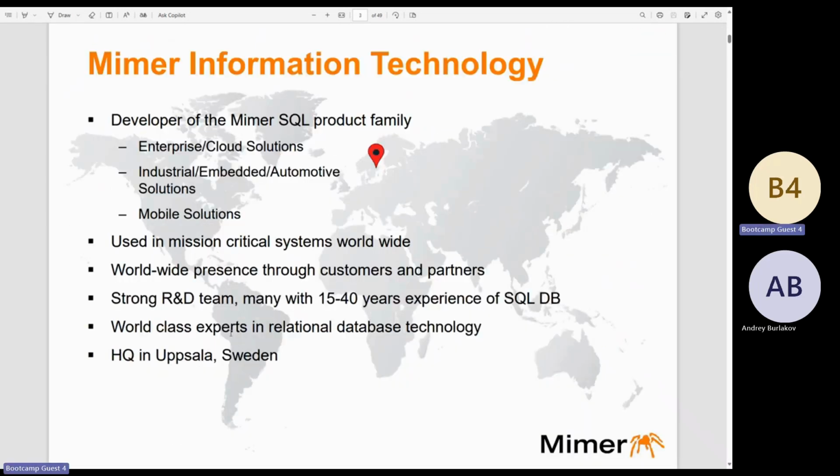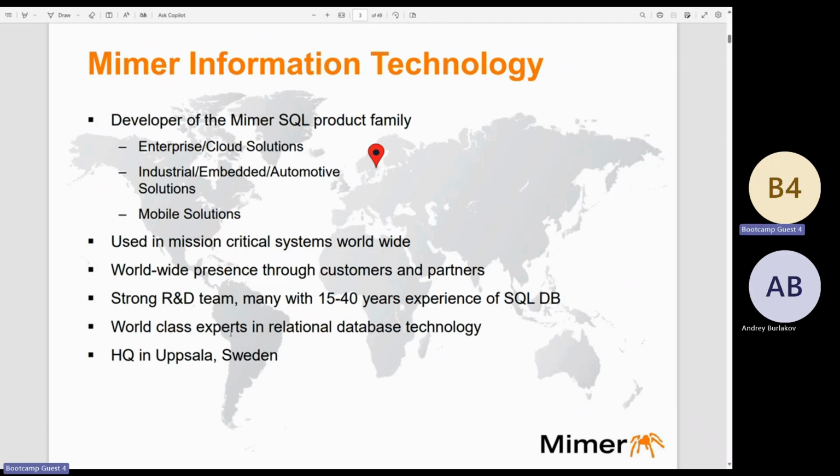Okay. So we're a Swedish company based in Uppsala. I was at the Bootcamp in Boston in the fall, and then you really needed this little to show where on the map we were from, obviously. So we've been working with database systems for a long time. The Mimer product actually started in the 1970s. And we were on VMS in 1983, I think. PDP 11 before that, and a lot of different platforms during the way.